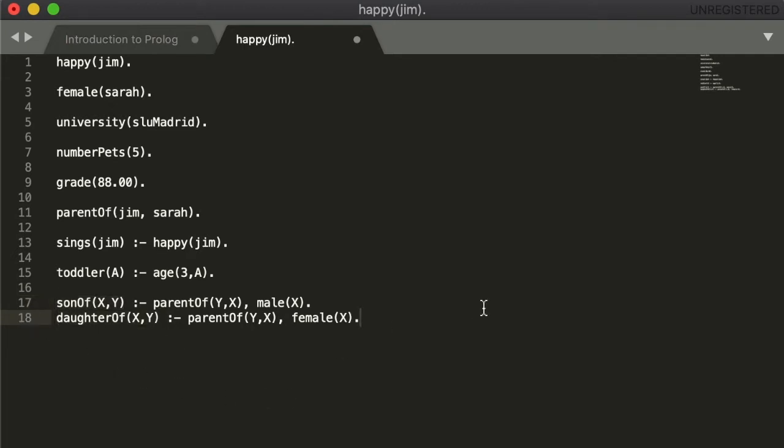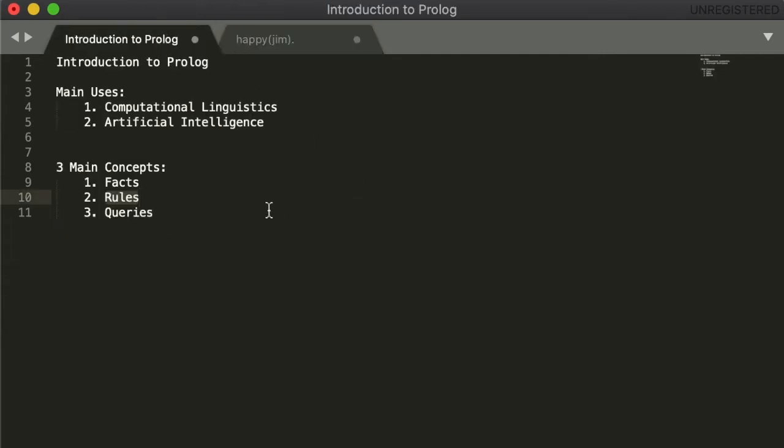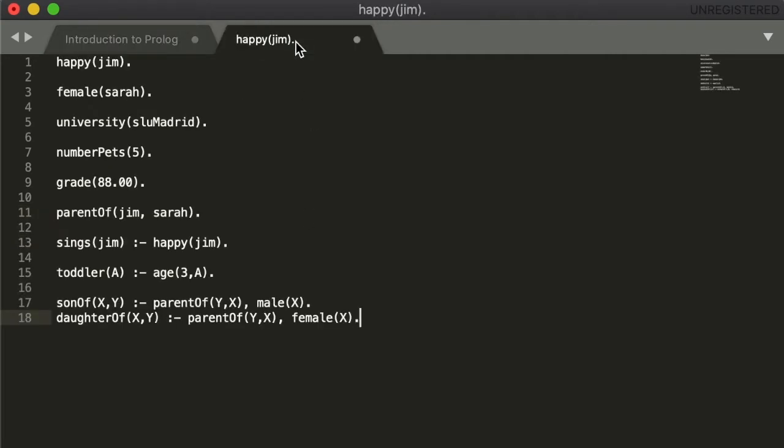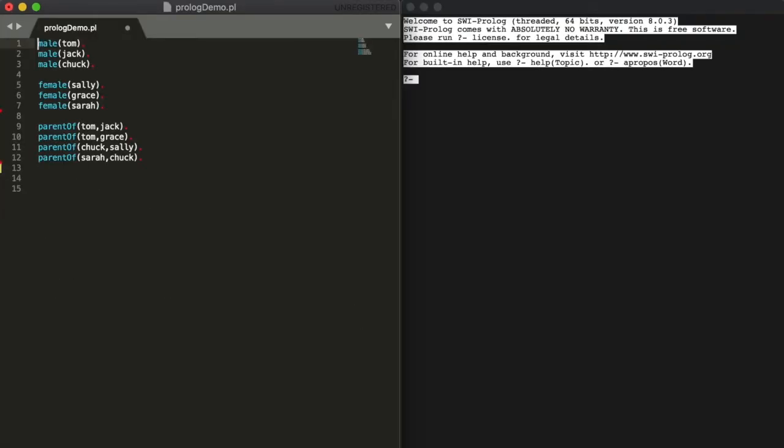Next I'm going to show you the final main part of the syntax and semantics of Prolog called queries. Queries are basically asking the application questions based on your database, which is this set of rules and facts. Basically you ask the application about the truth of certain statements, and it will check your database to see whether or not that statement is true or false, or can do some other cool things as well. I will show you that with a separate set of facts and rules.